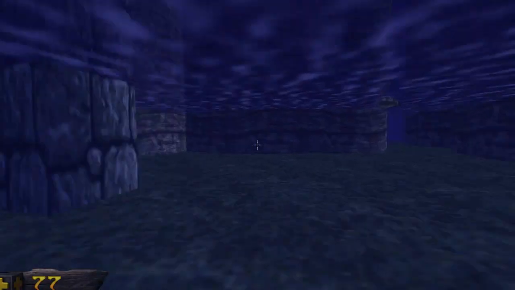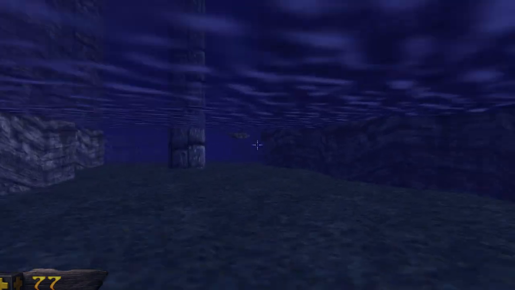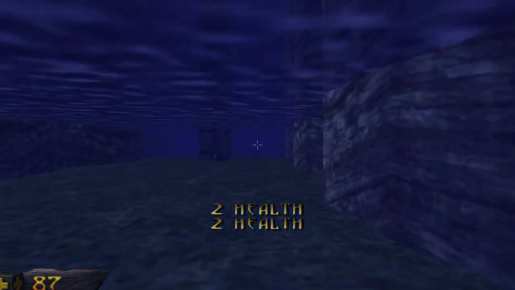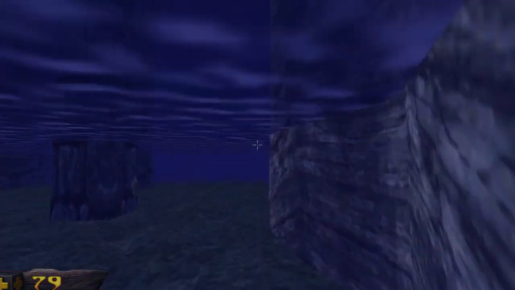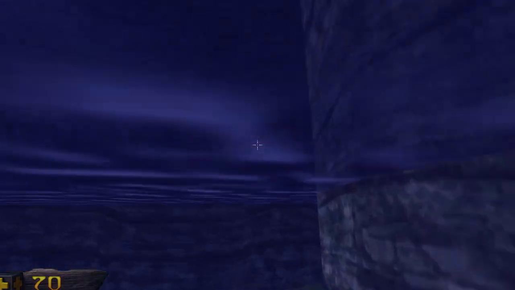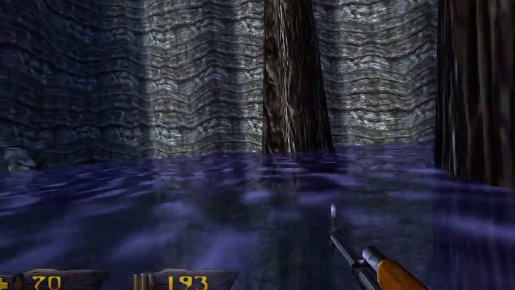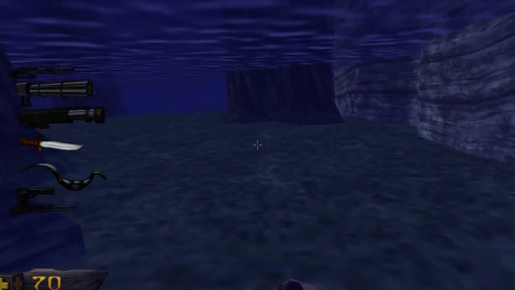There might be something up in front here that I will want. I do not know if they can shoot in the water, but I don't think they can. I know they could see me, but I don't think their bullets work properly. Never mind, they do. Showed me up. They don't do much damage underwater, which is good. Let's loudly slosh around for a second. There's something here.